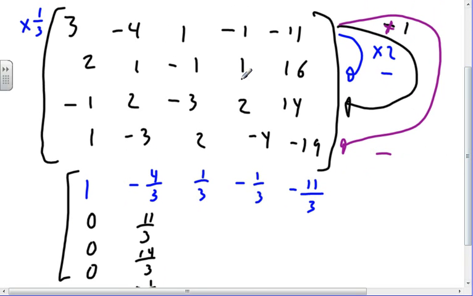Okay, isn't that lovely? Then I have times 2. I have 2 over 3 minus 1 minus 1 over 3. I have times 2 minus 2 over 3. Minus makes it plus 2 over 3. Plus 1 makes it 5 over 3. I got 20 minus 22 over 3, which makes it a positive 22 over 3. 22 over 3 plus 16 makes it 70 over 3.